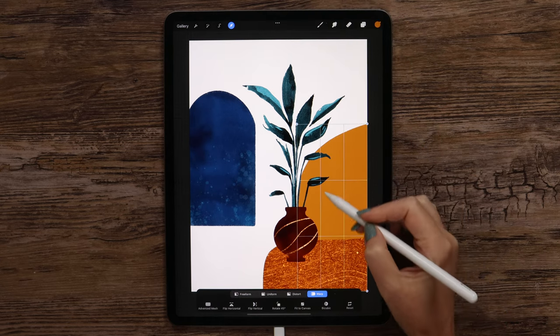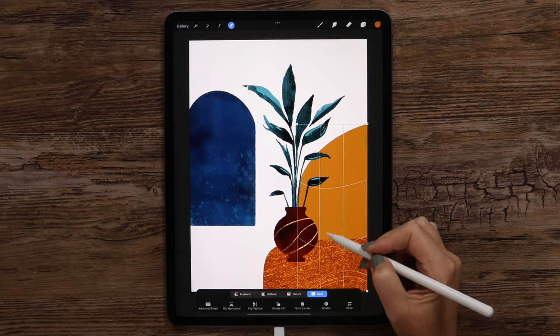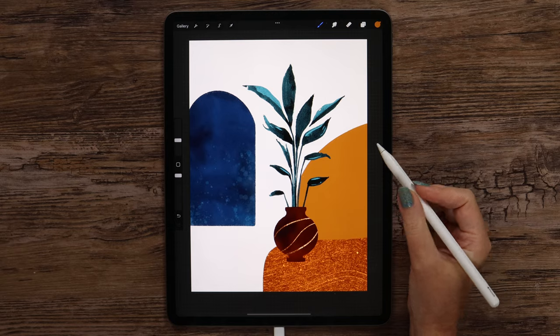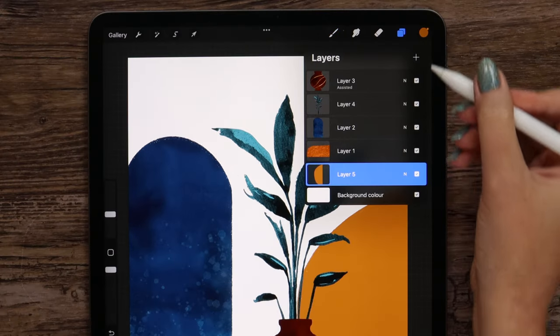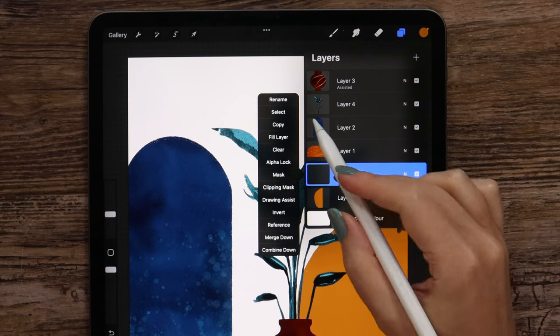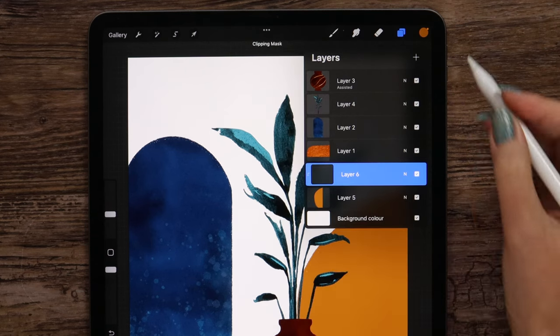And I will adjust it using warp. Liquify tool would work here as well. So it'll go this way. And now we can apply watercolor texture on another layer created above this one. And it needs to be clipped.